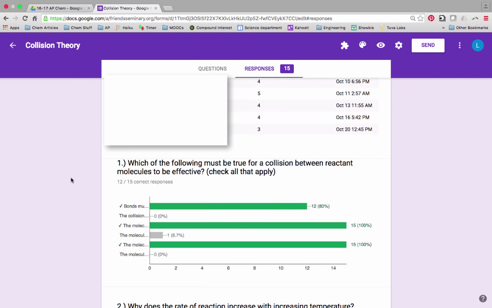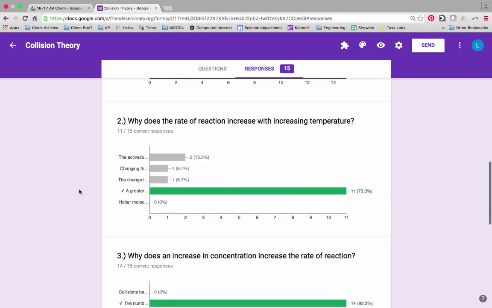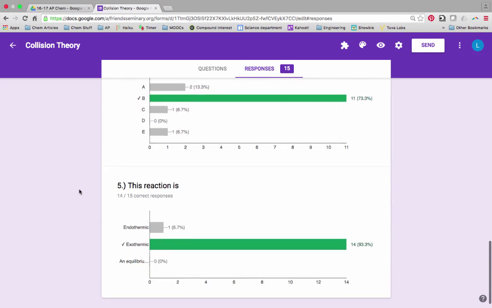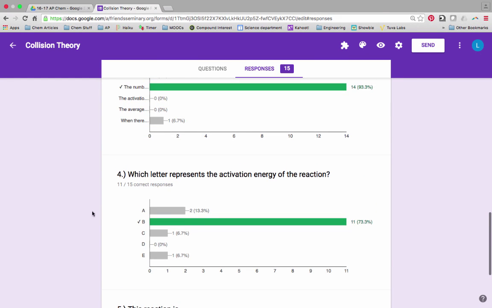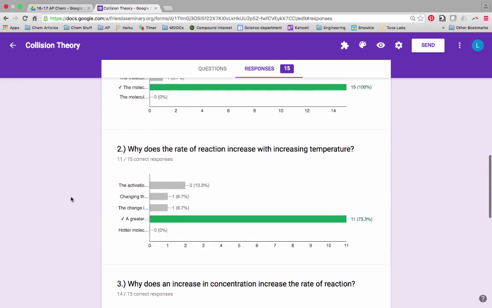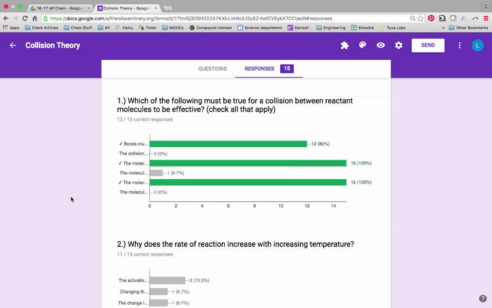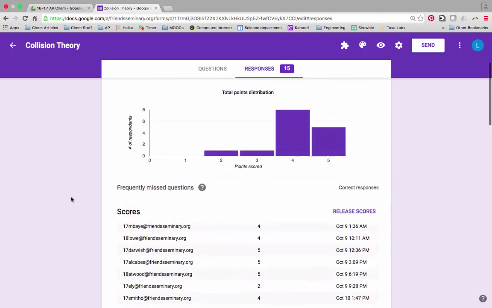Then you can look at how students did on each question. I use this to see if there's particular questions that students struggle with. You'll see here that by and large most students got the questions correct. The green line represents the correct answer and the number of students who chose that answer. This gives me important information to start my next class. If there's a particular question that students have really struggled with, I might begin next class with that question.